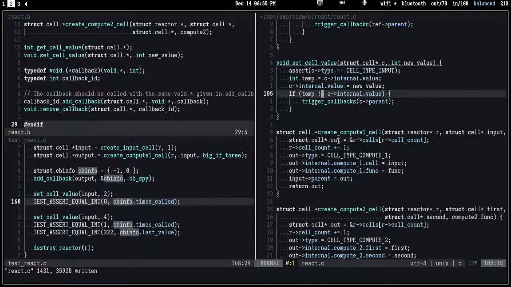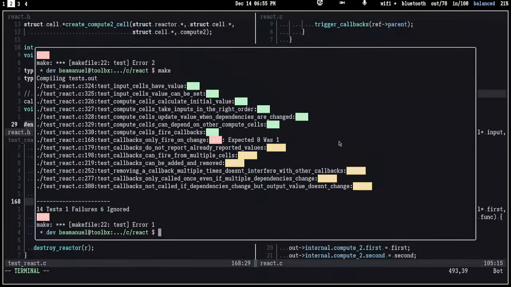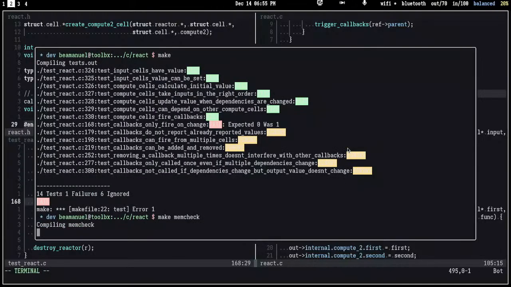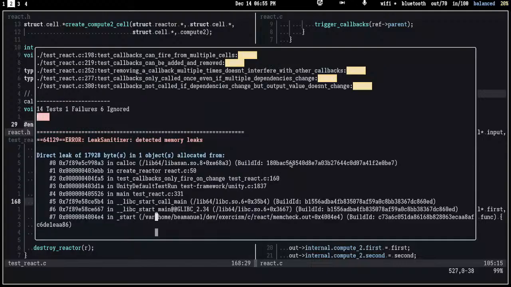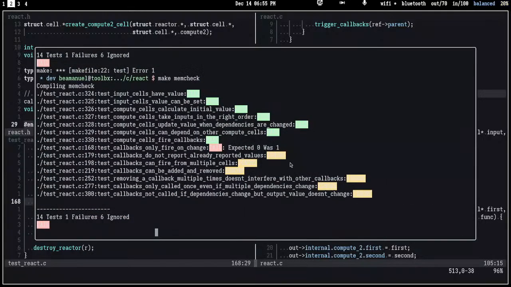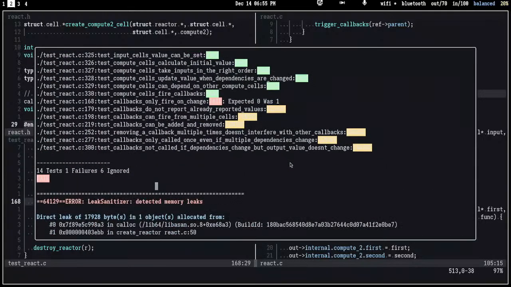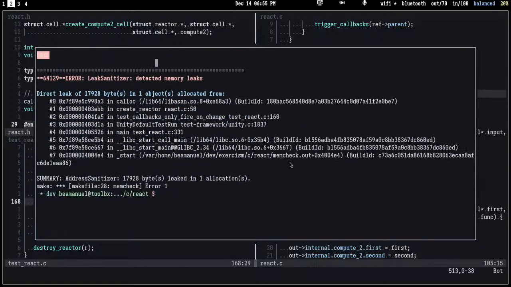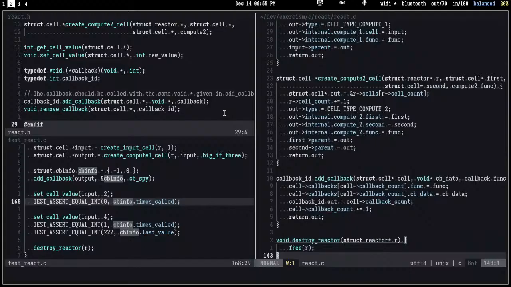Why is it not working the way I'm expecting it to? Okay, let's fix the memory leak issue first. Wait, freeing the guy.